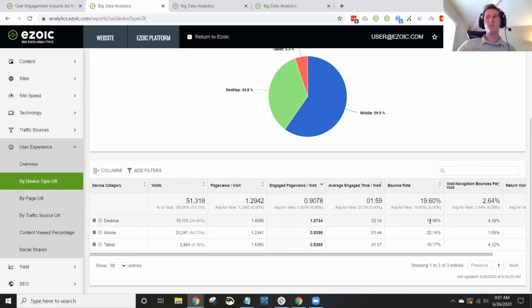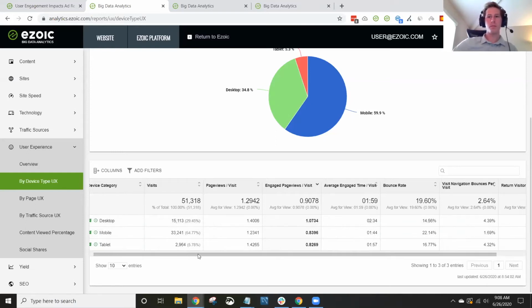And that kind of makes sense, based off of how your mobile device is a lot smaller compared to a desktop, or maybe there are some other things about the site. Maybe their mobile setup could be optimized further, or the mobile speed is a little slower, whatever that may be. But generally speaking, mobile metrics have less engagement because it's a little bit less engaging, just based off of the whole dynamic between the small smartphone and the big computer desktop screen. And then tablet is usually somewhere in the middle, but these can vary a lot depending on the site, of course.